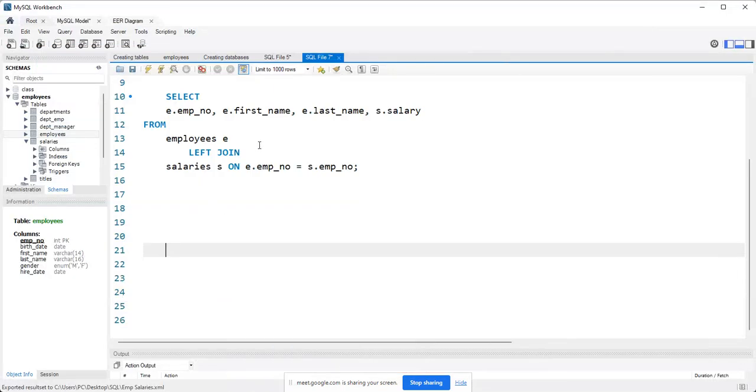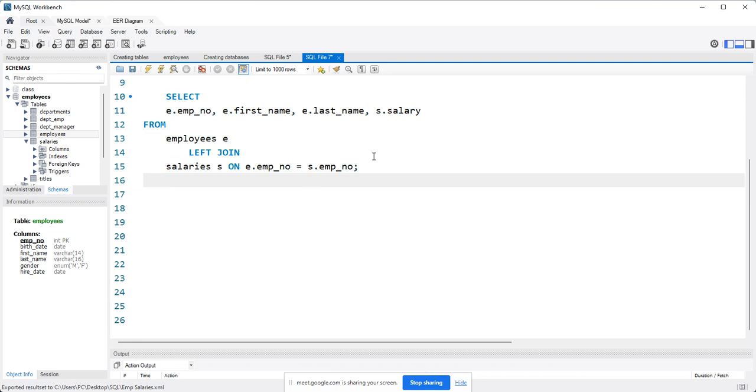So I want to give a situation. For example, in our case here, our left table is employees. So we might have a list of employee number, their first name and their last name, and maybe there's someone whose details are not available in the salaries table. For example, we may have an employee number that exists in the employee table, but it does not exist in the salaries table. So what will happen? It will be extracted because it is from the employee table, and you're using left join.